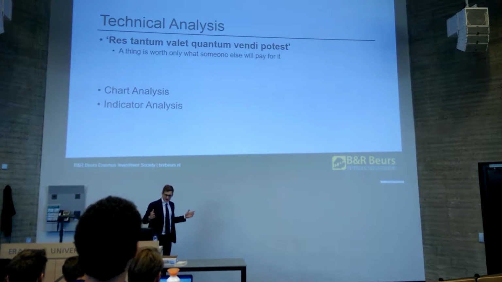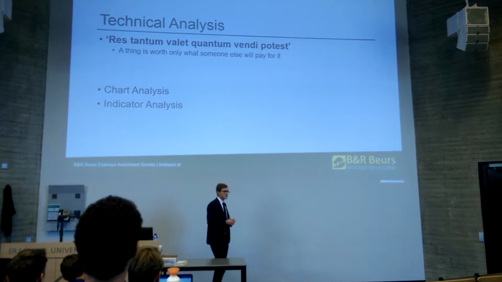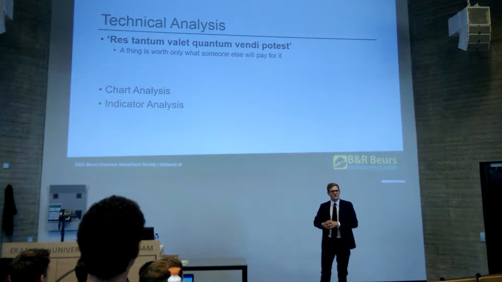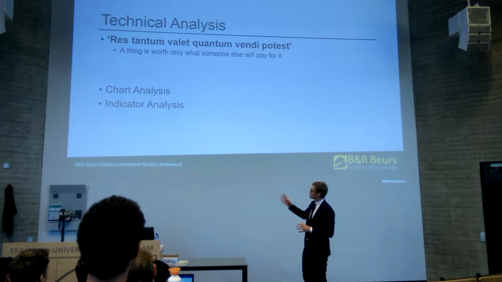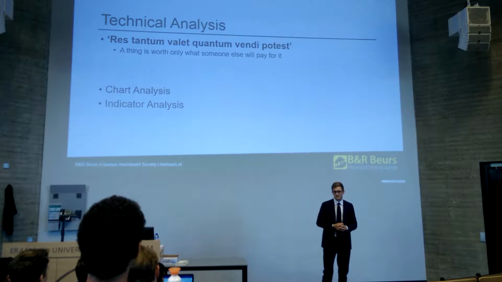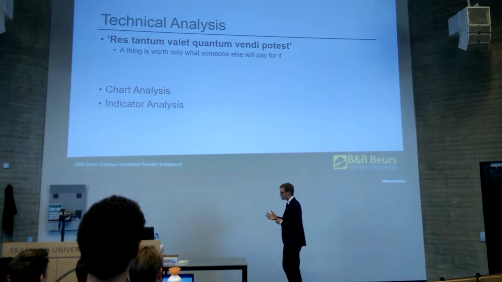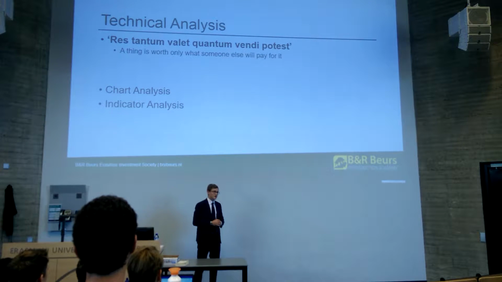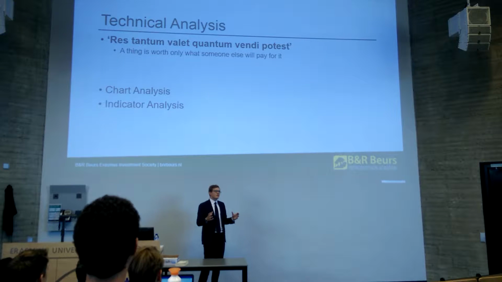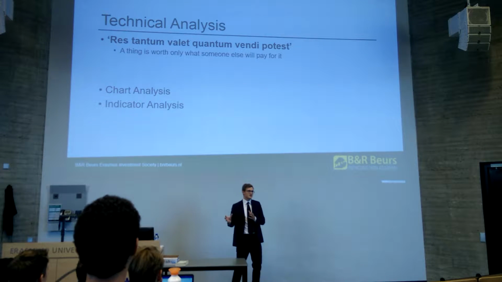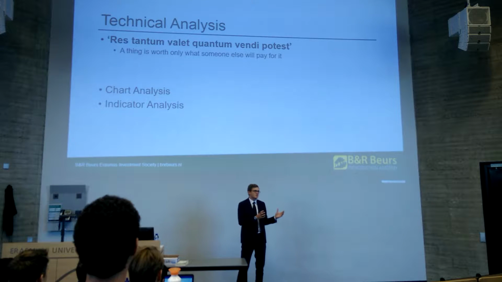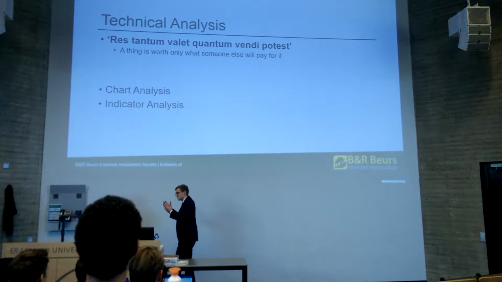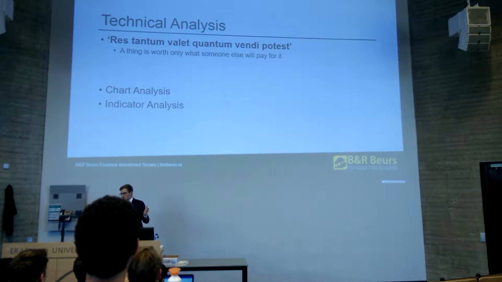We have a lot of tools in technical analysis, a lot of different indicators, some analysis of patterns of the price. But today we're going to talk mainly about two, some chart analysis and indicator analysis. And to understand these a bit better, let's think about what is going on in the market. On the market we have the buy side and we have the sell side. The buy side are optimistic people, basically people who think the stock is going to go up. On the other hand, we have the sell side. And these are people who think the stock is going to go down.